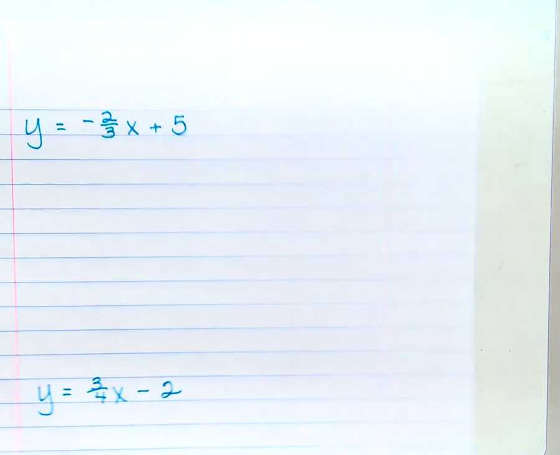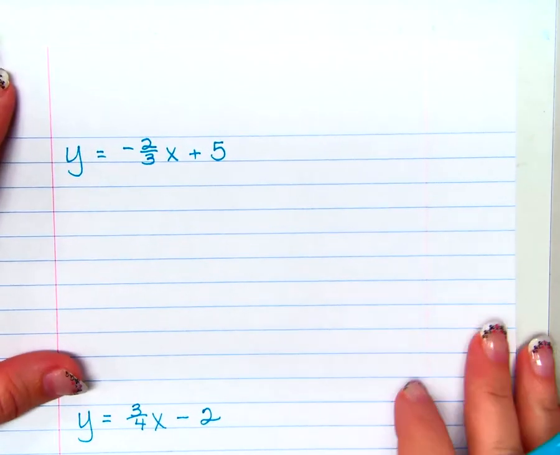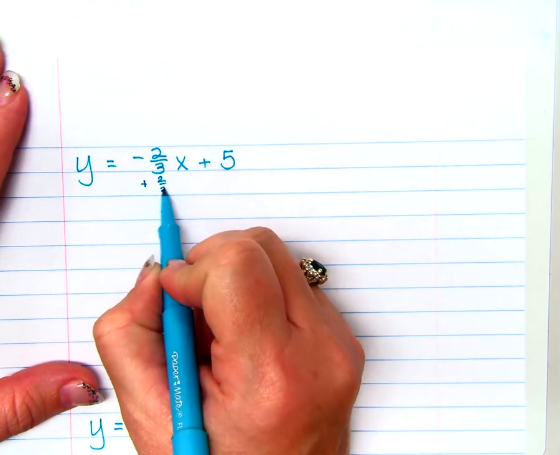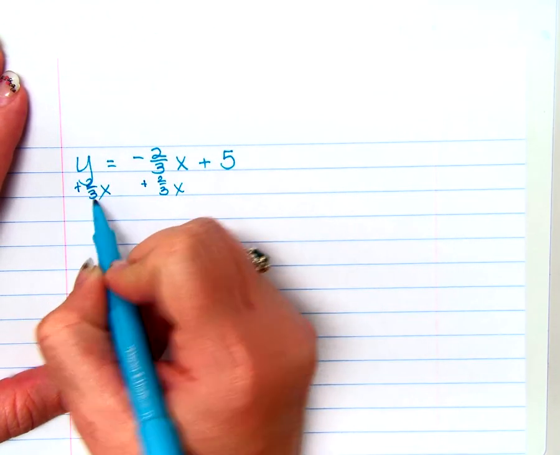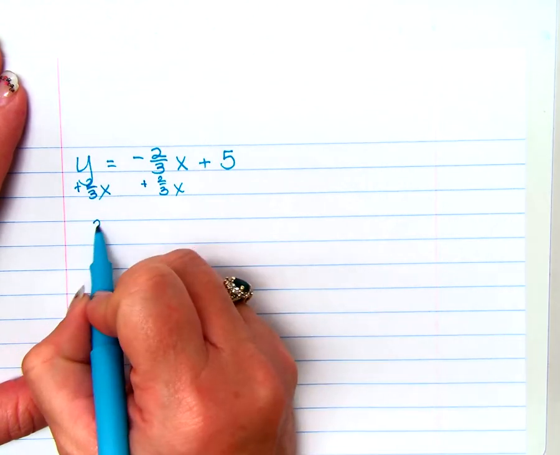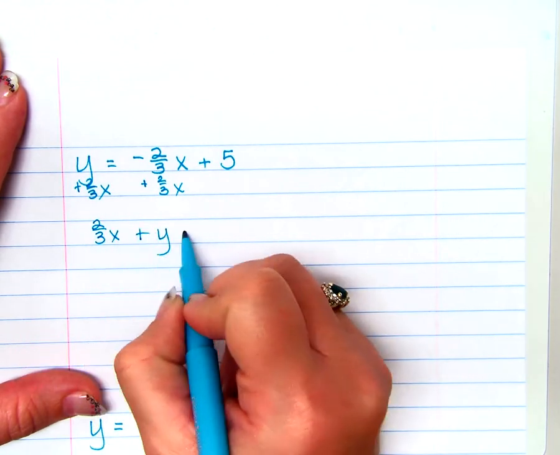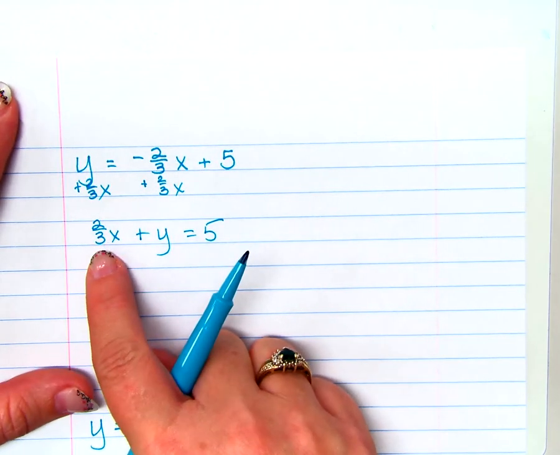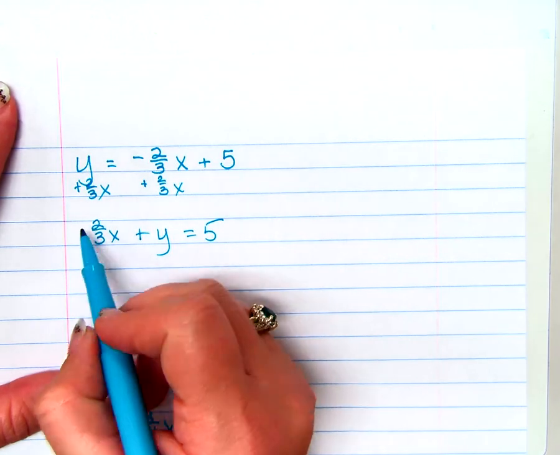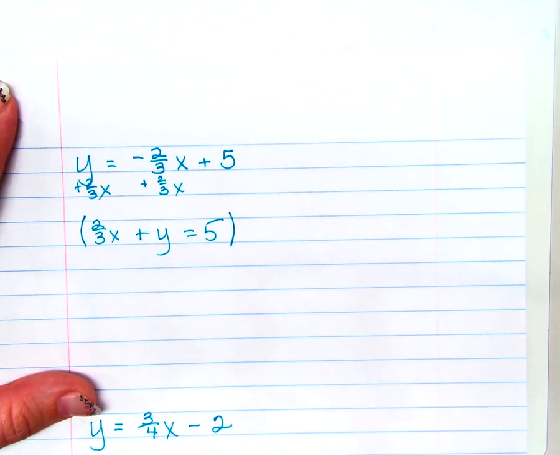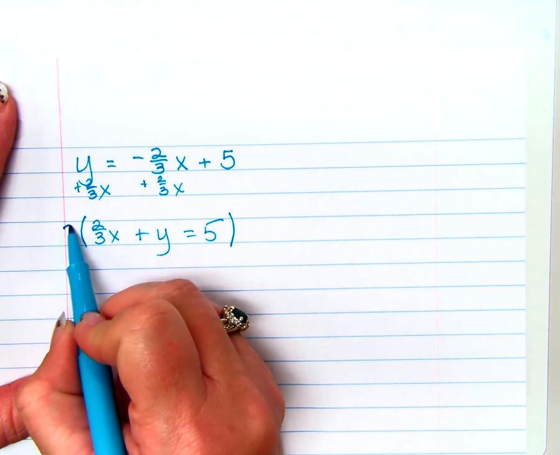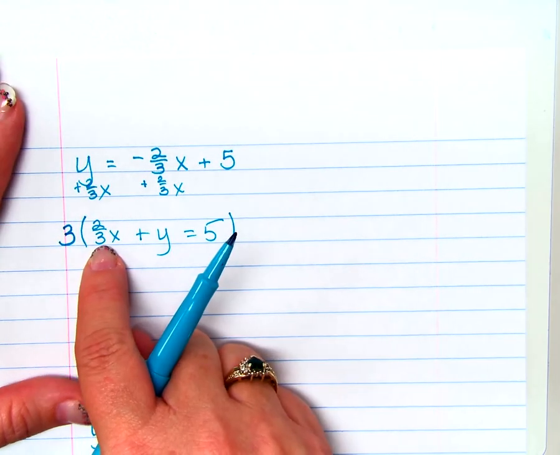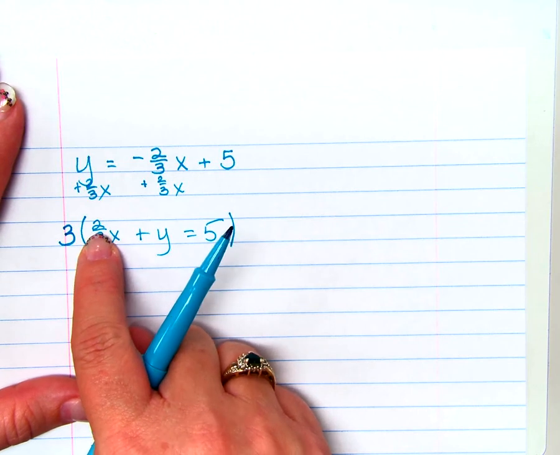So let's deal with the ones that you guys are having trouble with, like this one. Okay? First of all, x and y have to be on the same side of the equal sign, so I'm going to add 2/3 x to both sides of the equation. So I get 2/3 x plus y equals 5. While a is positive like it's supposed to be, it's a fraction, and I cannot have that. Okay? So what I'm going to choose to do is I'm going to multiply every term, just like we did a second ago with our negative. I'm going to multiply every single term by 3. The reason I'm going to choose 3 is because that is the denominator of this fraction, and that will take care of that fraction. That won't be a fraction anymore.